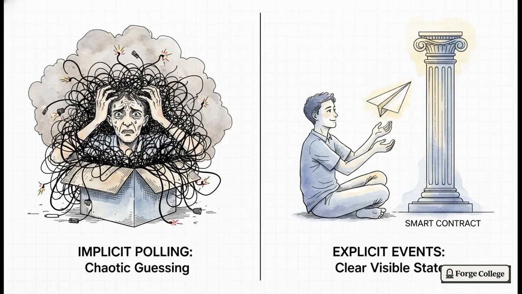So, the absolutely crucial point here is this. You need to treat events as a contract for visible state. By keeping your event schema stable and packing it with all that UI-friendly data, your front-end code isn't going to break every single time you tweak the internal logic of your smart contract. You basically stop relying on clunky, implicit state polling, and you start listening for explicit semantic signals. It's a total game changer.